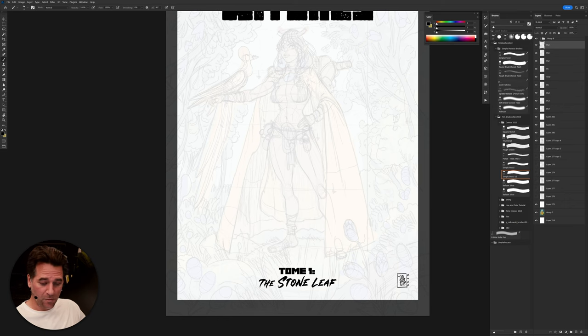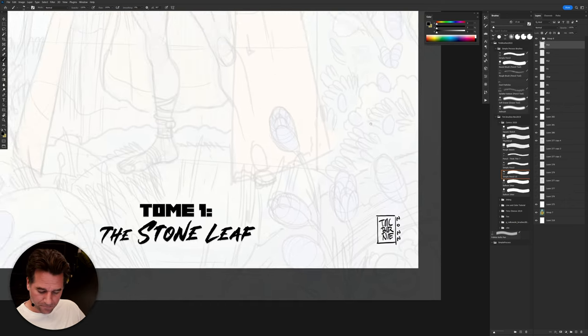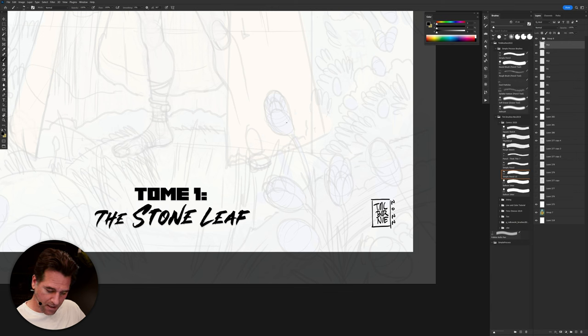I'm just increasing the complexity of the image, and we'll see that here with the number of layers. But, as I have said many times, the number of layers makes it easy in some ways. So I'm focusing here on trying to get a good silhouette.